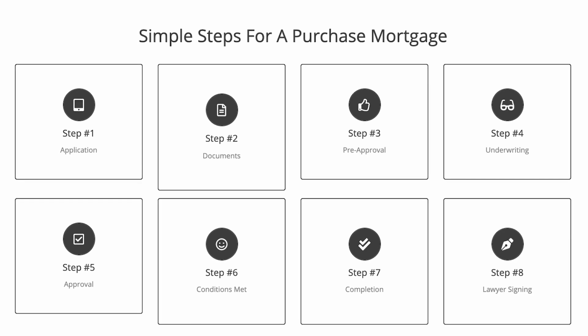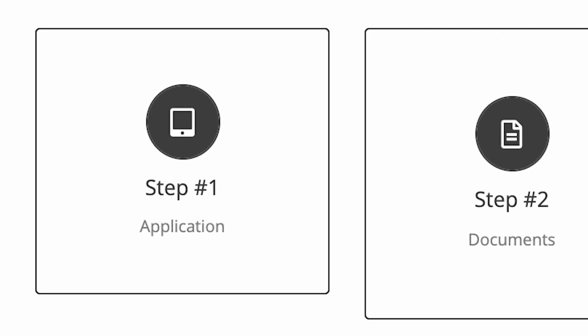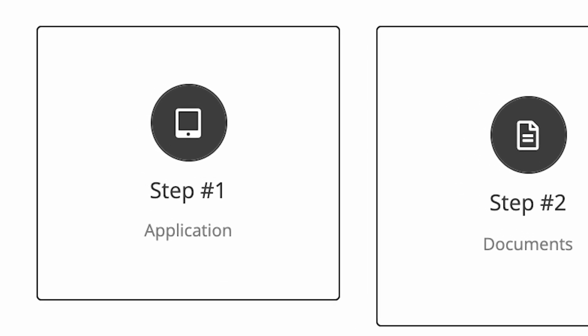And usually what happens is when we do a mortgage application for somebody, we send out an email with all of these steps that take place in the process. In fact, we call it our simple steps email. And basically what it does is it outlines the steps of getting a mortgage. So all mortgages start in the same place, and that's with an application. And you can either get an application to be pre-approved, or you can get an application to be approved if you've already bought a house. And once you've filled out the application, then you'll go about collecting documents.